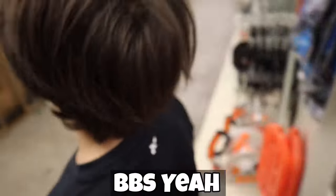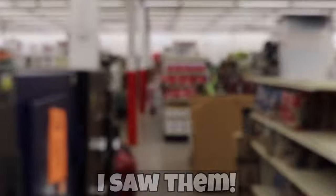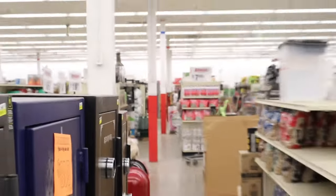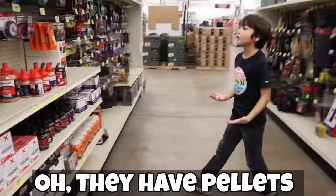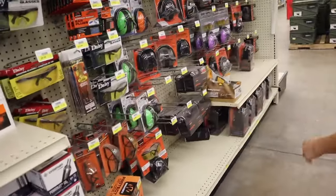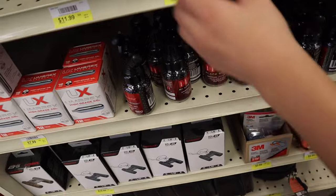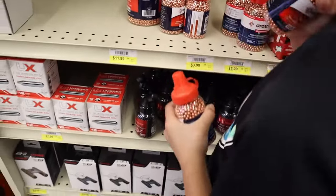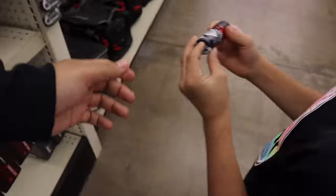One thing we need to go back and get is BBs. Ryker's mom and sister are on the other side of the store — we're gonna go catch up with them but grab the BBs real quick. Look, there they are way down there. We need BBs. Oh, they have pellets too. We just need BBs — probably grab these small ones. 1500 count — let's just grab a 1500 count. Make sure it's BBs and not pellets.